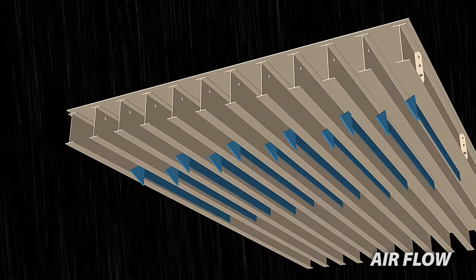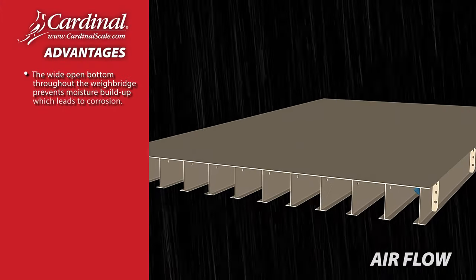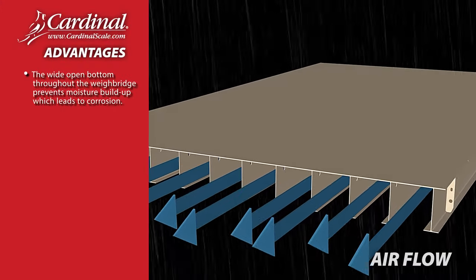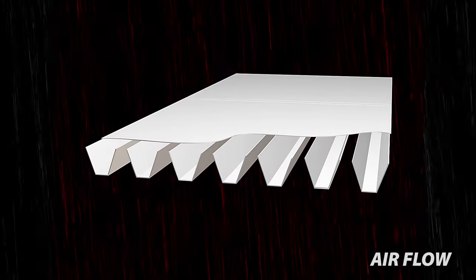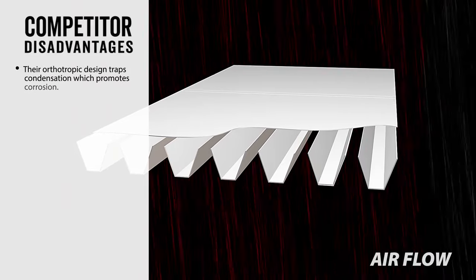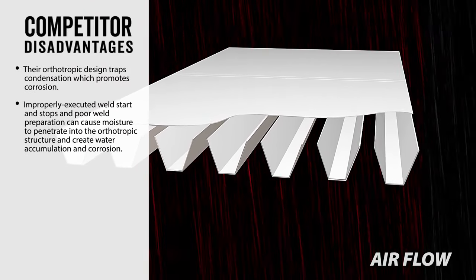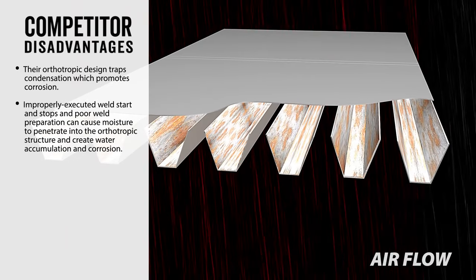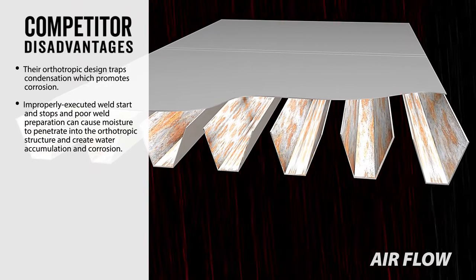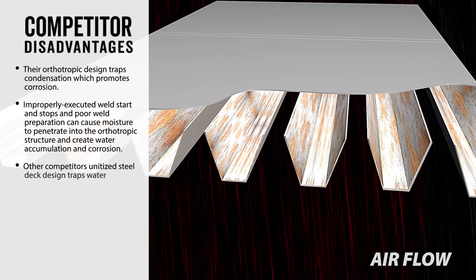Airflow. Cardinal Scale's Armor Weighbridge offers these advantages. The wide open bottom throughout the Weighbridge prevents moisture buildup, which leads to corrosion. Competitor disadvantages. Their orthotropic design traps condensation, which promotes corrosion. Improperly executed weld starts and stops and poor weld preparation can cause moisture to penetrate into the orthotropic structure and create water accumulation and corrosion.